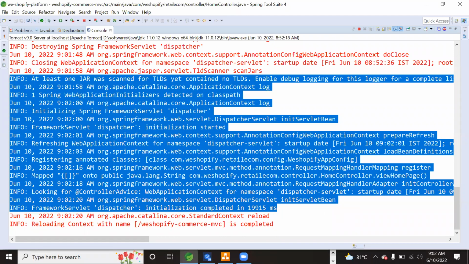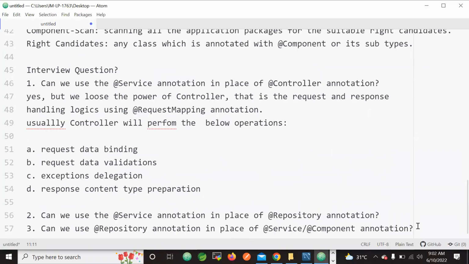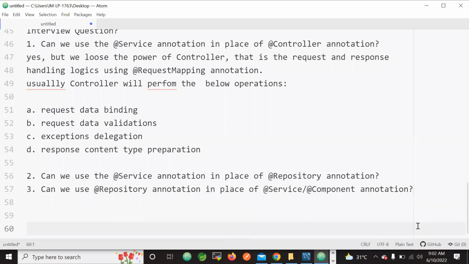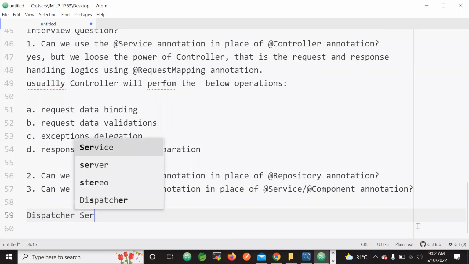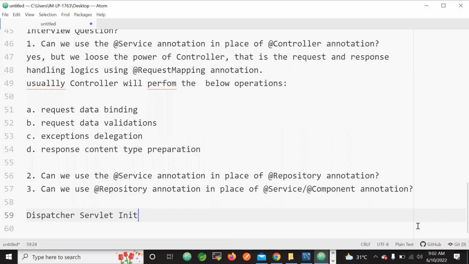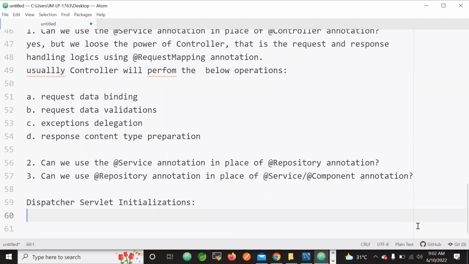So what happened as part of the DispatcherServlet initialization? Let us see. We will discuss this again when we start our Spring Boot Web MVC project, but just a glance, what happened?